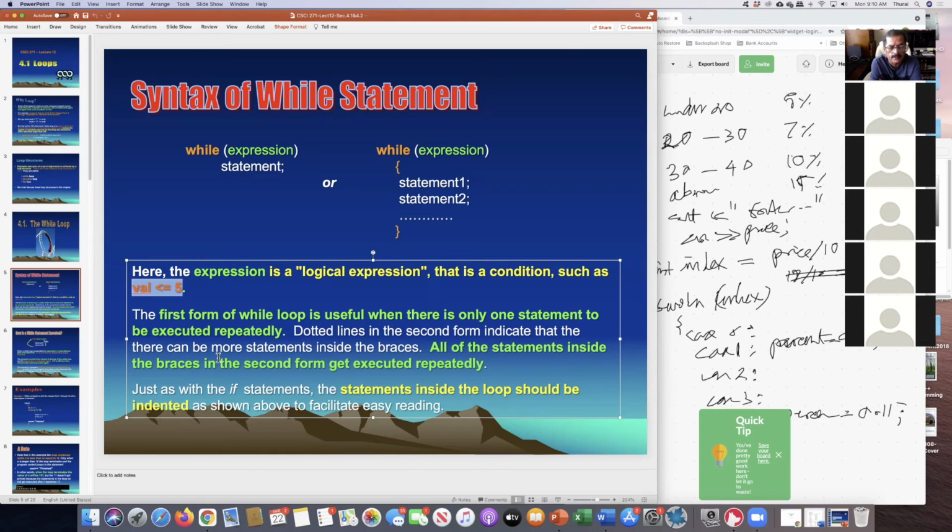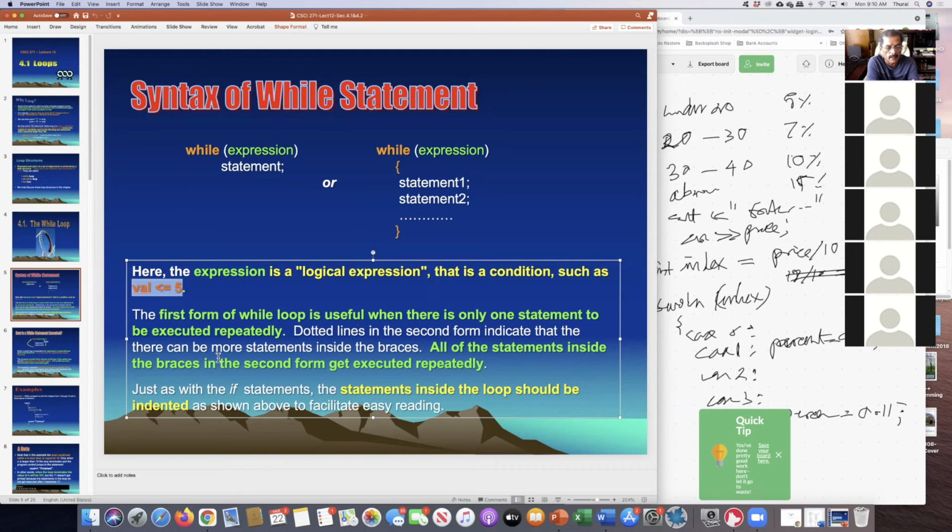Infinite loop means the system is going to be stuck with that statement forever, and you won't see any result on the screen. When the system is stuck with a statement, the only way to get out of that is to shut down the computer, or Control Alt Delete in your Windows system. One of those is the only way to get out.